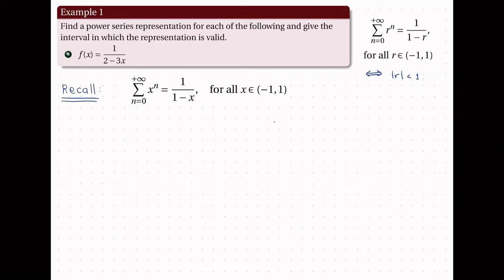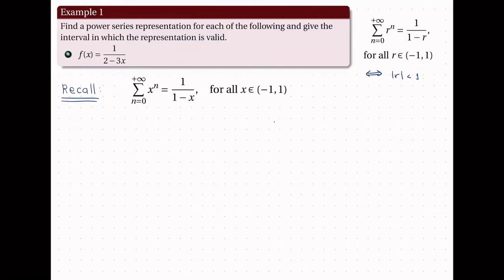Okay? So para lang hindi confusing for us, pinalitan ko yung variable x ng r. So ito yung gagamitin natin para sa mga susunod na examples. So ayun, na-establish na natin tong equality na to. Okay? And nahanap na natin yung condition para mahanap yung interval kung saan siya valid. Okay? So ano ibig sabihin nito? Ibig sabihin, kapag may function tayo of this form, 1 over 1 minus r, pwede nating mahanap yung power series representation niya using this equality. Okay? So yun lang yung idea natin dito.